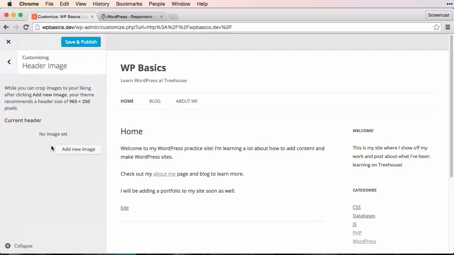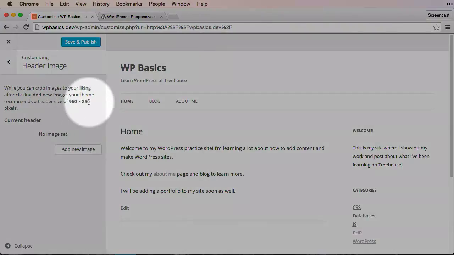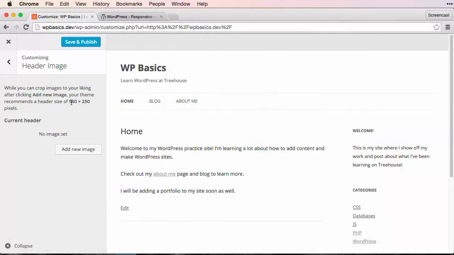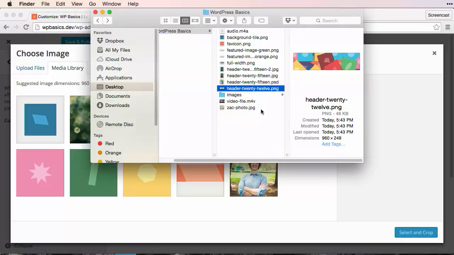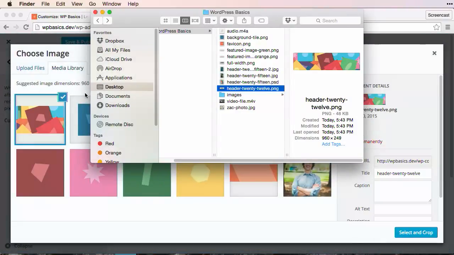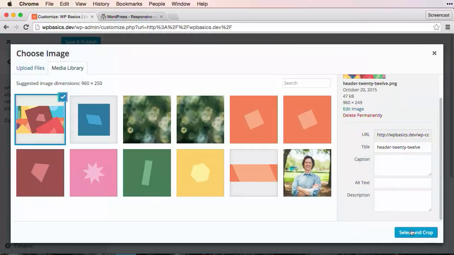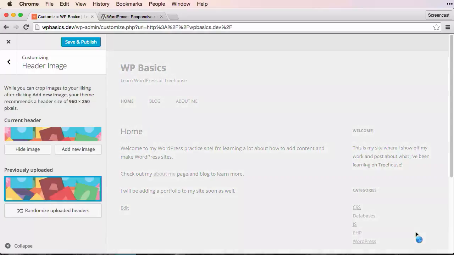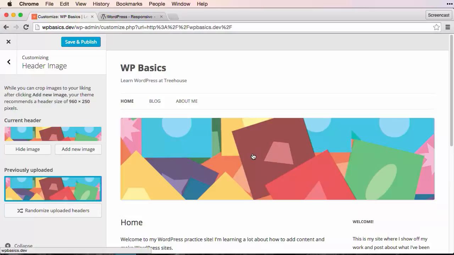Let's go into the header image and we can see that it will have a different size requirement that is specific to this theme. We could come to the project downloads and drag in the new sized header image, select and crop it, and then we'll see it display.